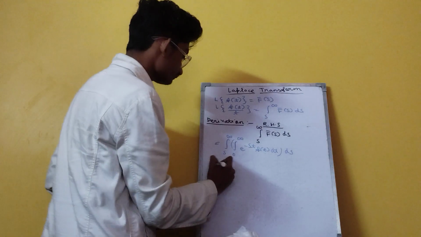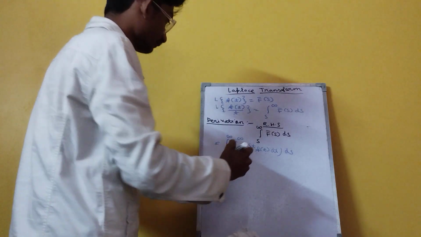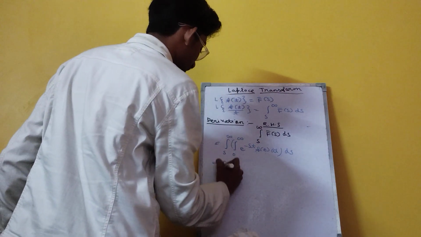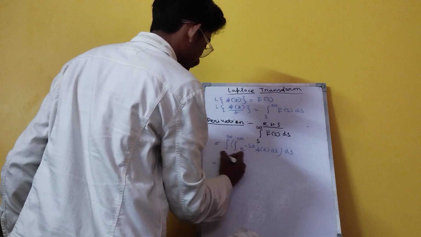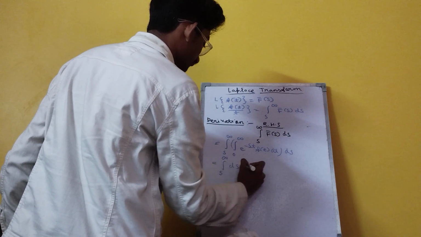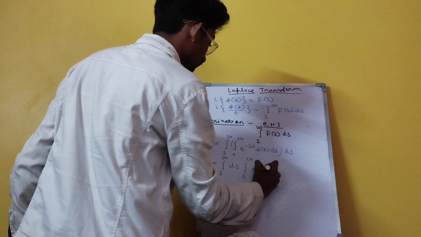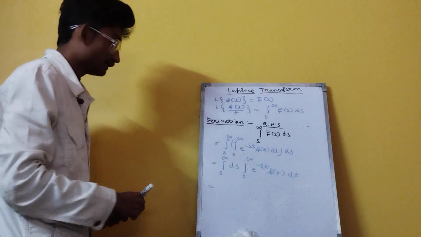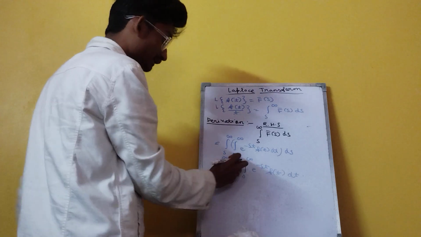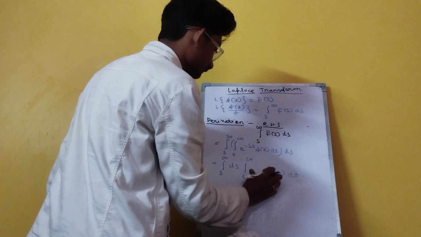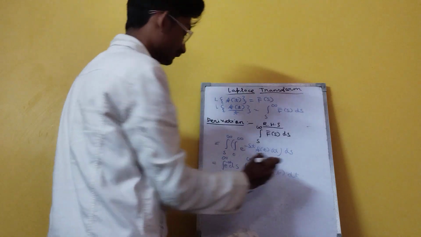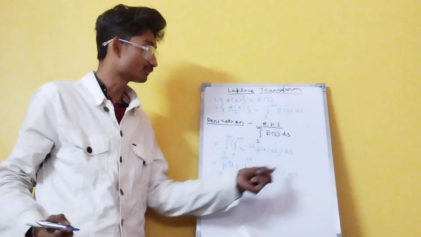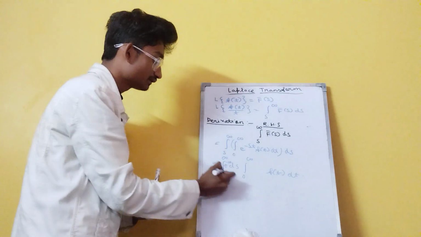Okay, so integral s to infinity. The format is ds and dt, so it can be separated. So integral s to infinity ds, or integral 0 to infinity e raised to power minus st f of t dt. Since it is a function of s, e raised to power minus st can be kept with this term, and this other part stays as it is, like a showpiece. We are not dealing with that. We are dealing with this particular integral.